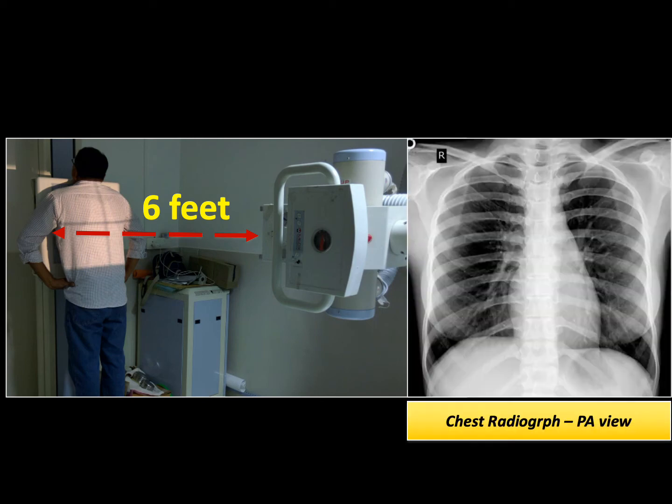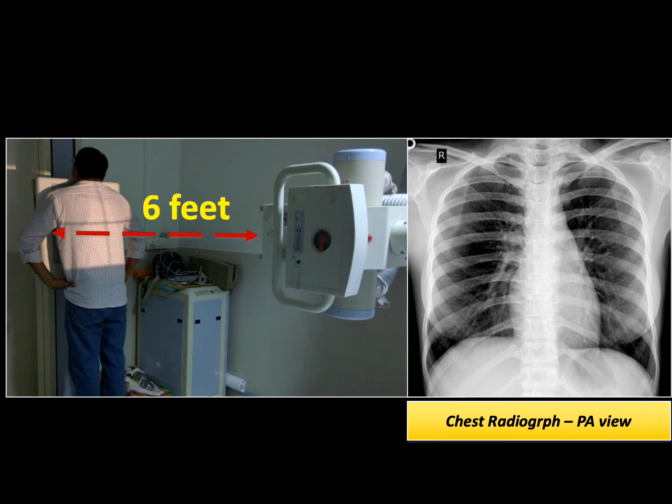Okay, so this is the final X-ray that's going to look. So this is your normal chest radiograph that we see, and you will see varying amounts of densities. You see the bones which are the most dense, you will see the heart and the mediastinum, these are the pulmonary vessels, this is the liver, and so on.